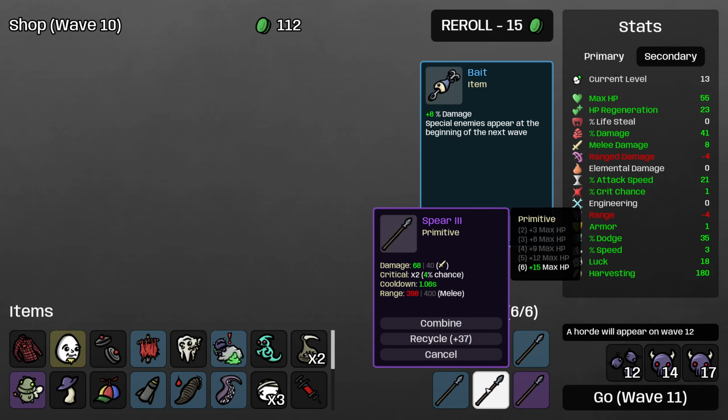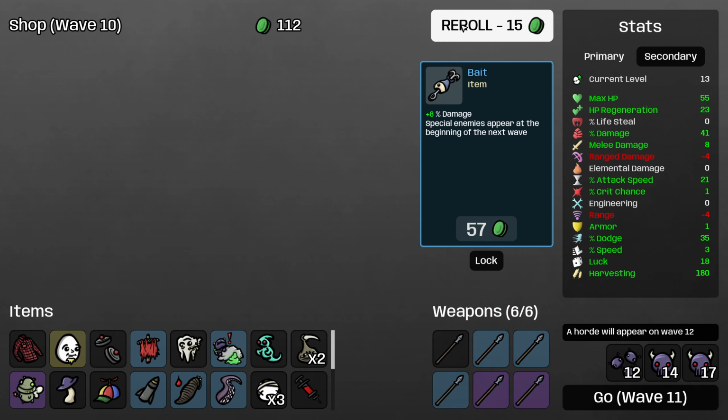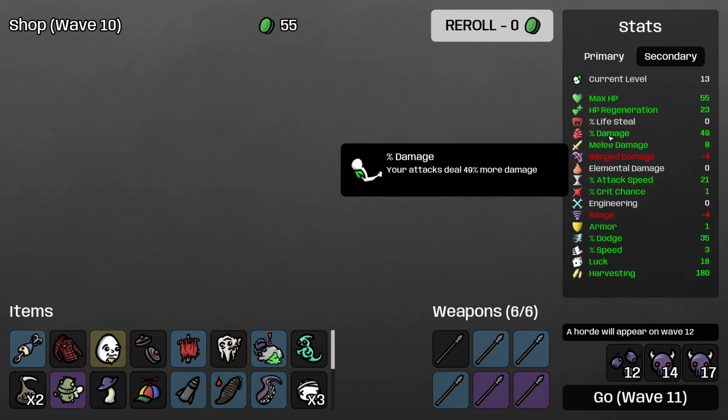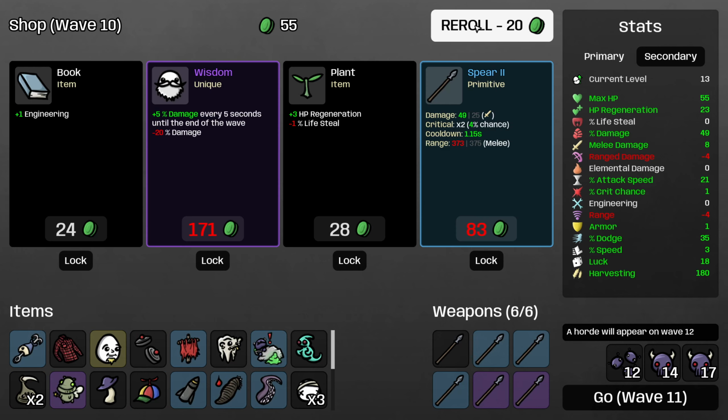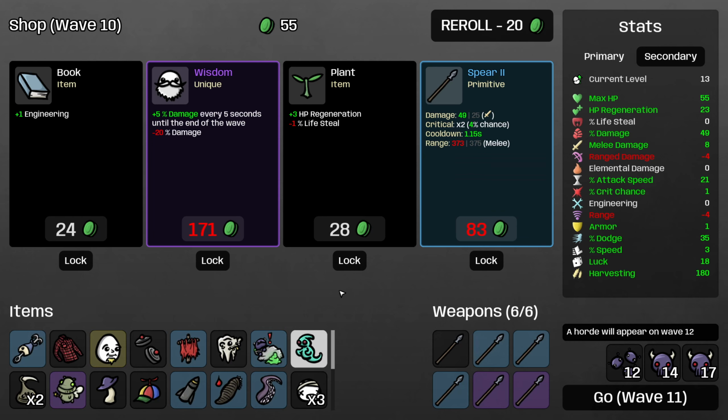Notice that this one's down to 1 second. This is 1.5, so we gain a whole 1/10 of a second, basically, every level of a spear, which is really very good. Still don't want bait. Actually, at this point, maybe I can take bait. Yeah, I'm going to do that. My percent damage is pretty low. I also do want to start boosting my melee damage at this point. I've passed a few times on that, but it's starting to add up.